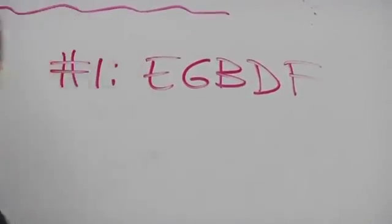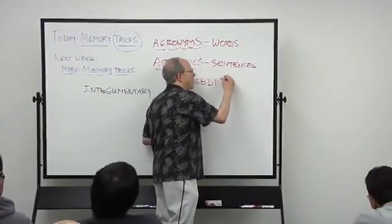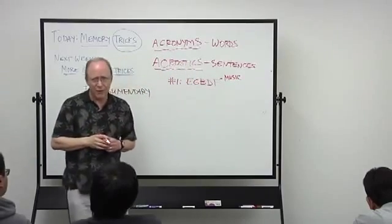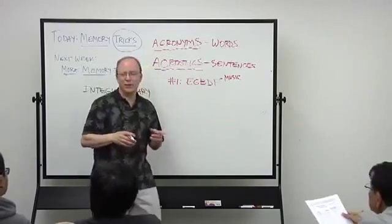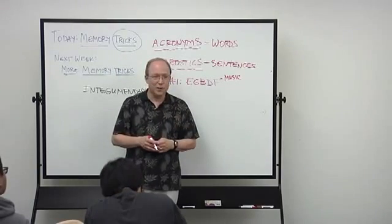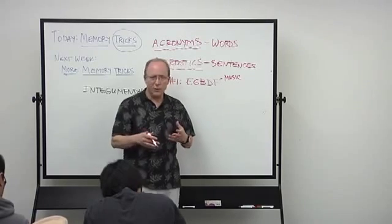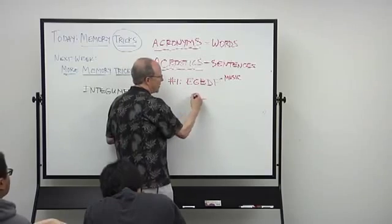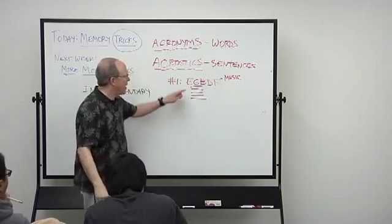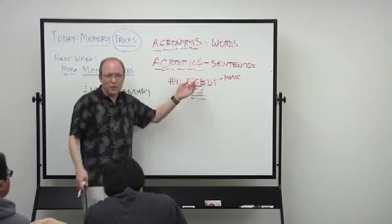Anybody recognize those letters? This one is for music. Anybody in here who's ever taken music lessons ever in your life, one of the first things you had to learn how to do is to read the notes. That kind of helps, so you know what to play. But it's really hard for people when they're learning music to learn the notes, and that's because these 5 letters are the 5 lines on the treble clef in music. And trying to memorize these is pointless because it doesn't mean anything. It's just a bunch of letters.